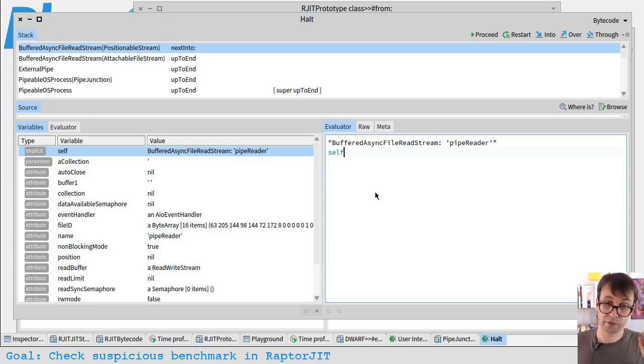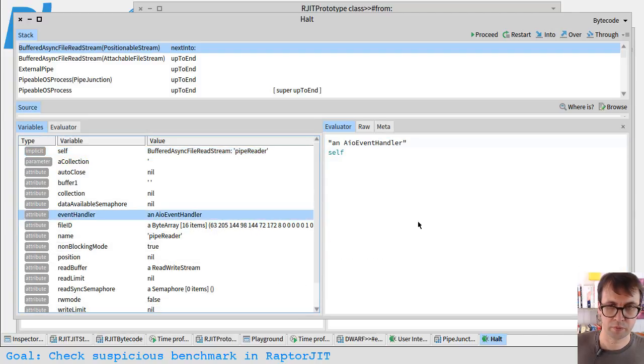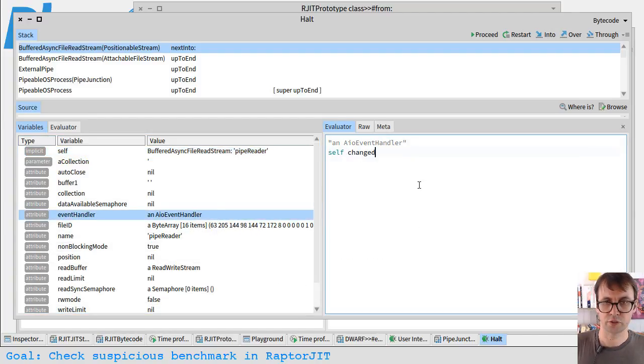So did we just miss an event? Can we call this changed method? What about if we just say self-changed?